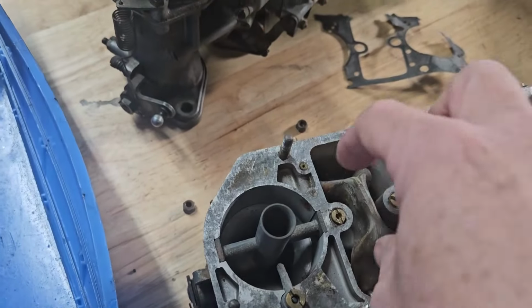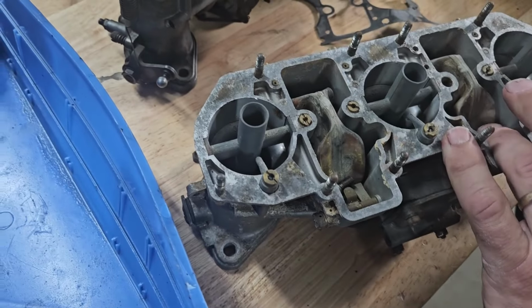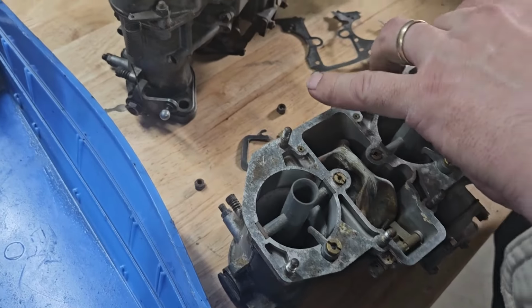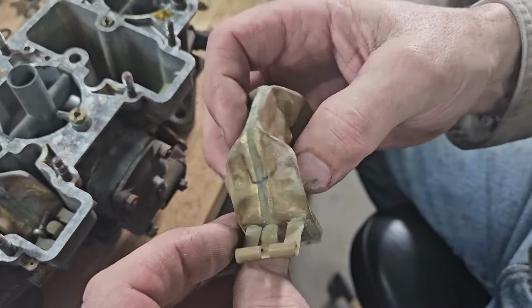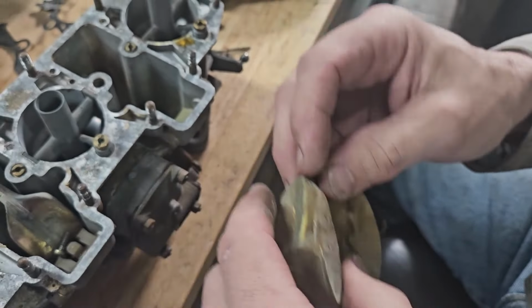Would someone squish it like that on purpose? I guess if you put enough compressed air in there, you could do it. I don't know. Wow, I don't think I've ever seen them that crushed. Pretty well trashed. Can't answer that one.